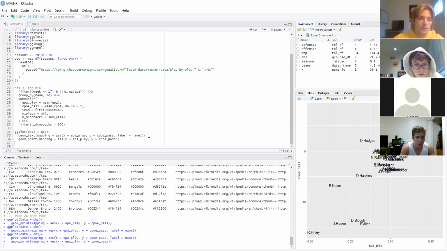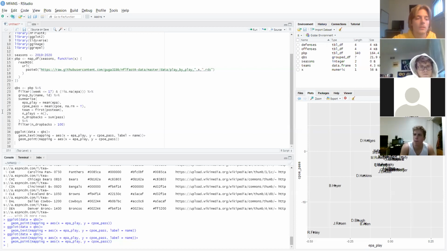So we can have the points and the text. Like here, we have Russell Wilson as text, and we have a point where he is. So we can stack layers on top of each other. And that doesn't really seem too cool right now, but it's really powerful. This lets you say, okay, I have a bar plot, I'm going to put a logo on that bar plot.